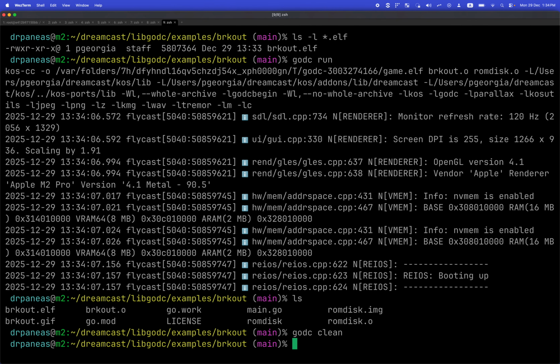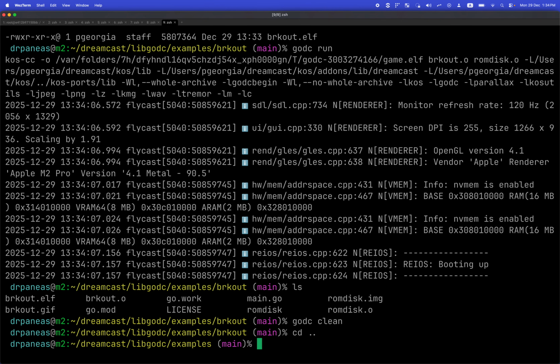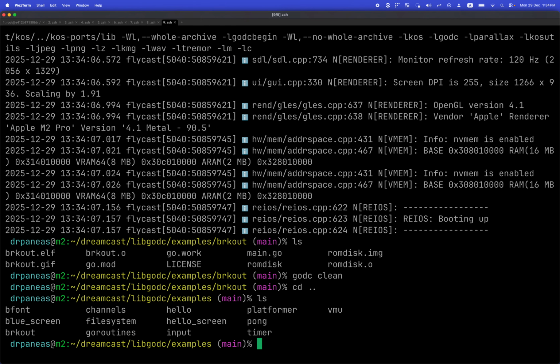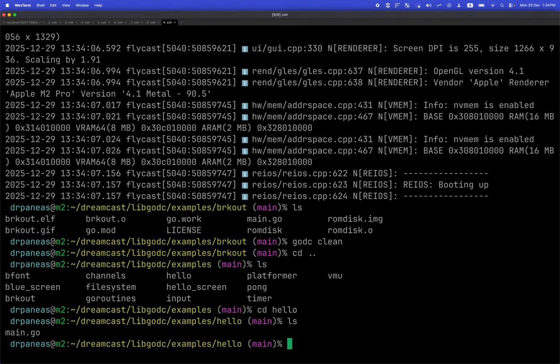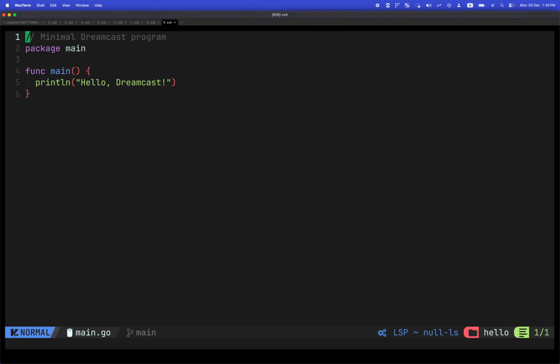So if you would like to run it on the Dreamcast, let's pick another game, for example, something that produces logs. Let's say hello, which is the most basic example here. This doesn't even need CallistiOS. You see, package main, print hello Dreamcast. That's all it does.